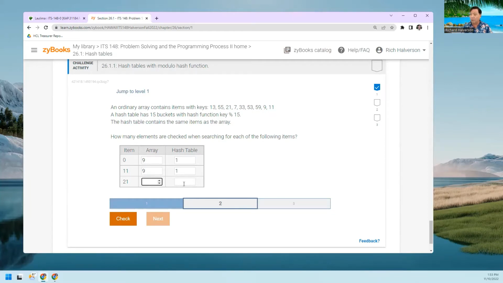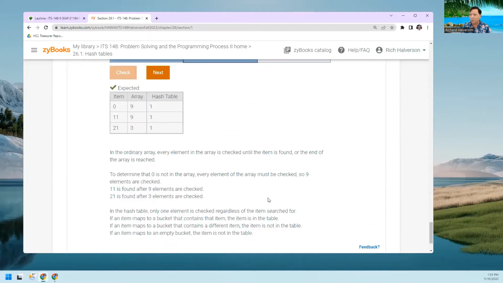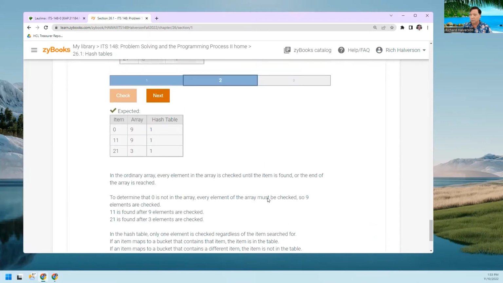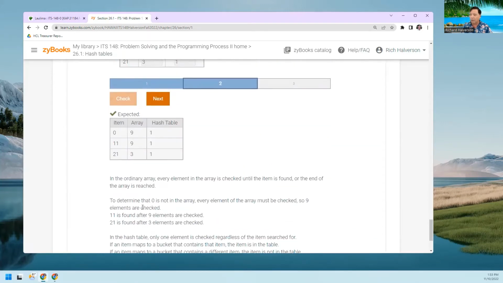But it doesn't matter. That's just 1, checks for 1 thing. This is going to be 1, 2, 3. So that's my answer. I see. Okay, so to determine that 0 is not in the array, every element of the array must be checked.